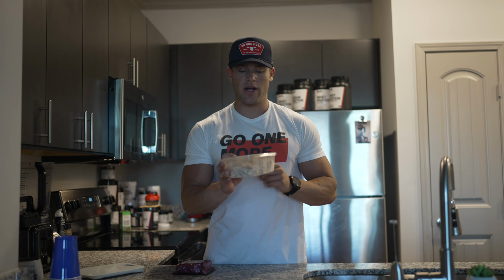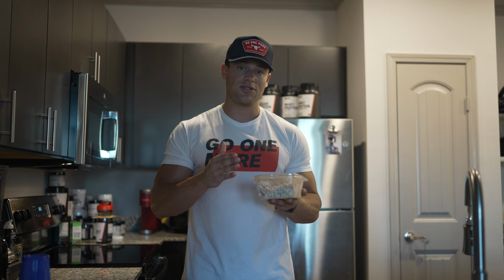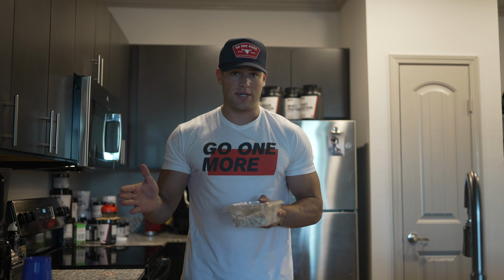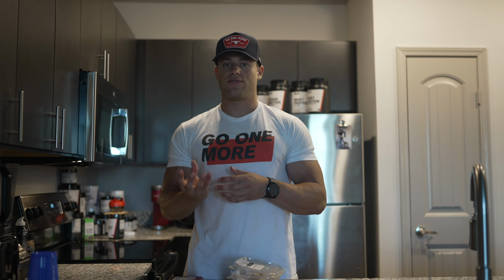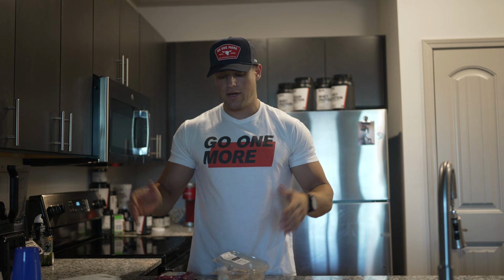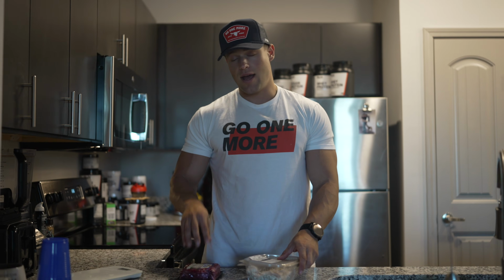This is mixed white and dark meat. The reason I mix white and dark meat together, I buy this actually, but even if I didn't buy it, I would mix chicken thighs with chicken breast. Chicken thighs being dark meat, chicken breast being white meat, because you get essential fats from each of them and proteins are different. So that's why I like those different nutrients in the dark meat and in the white meat. So chicken breast, white and dark meat, bison, and 93% lean beef are the protein sources that I consume around lunch or dinner.